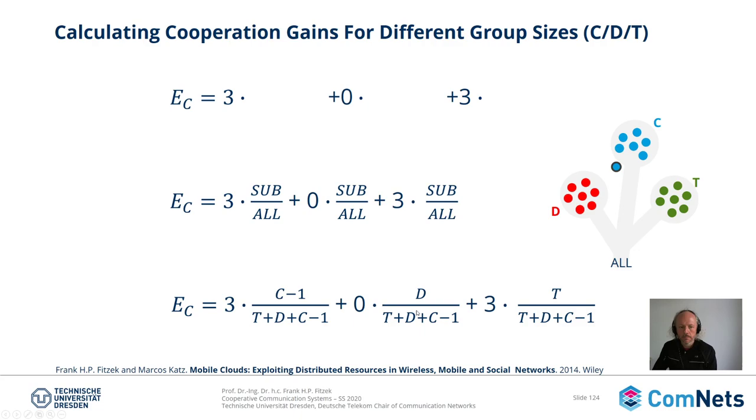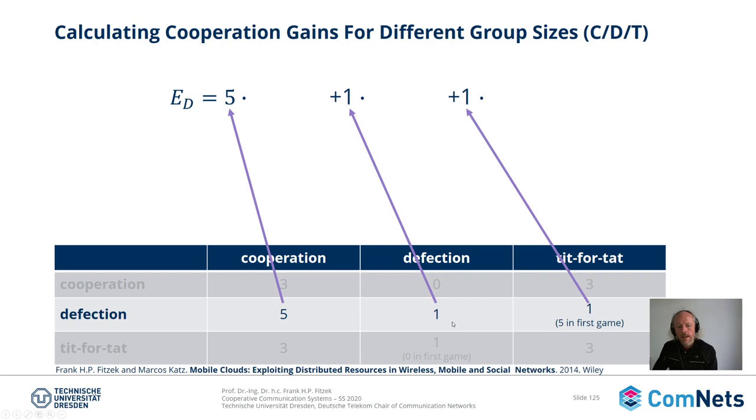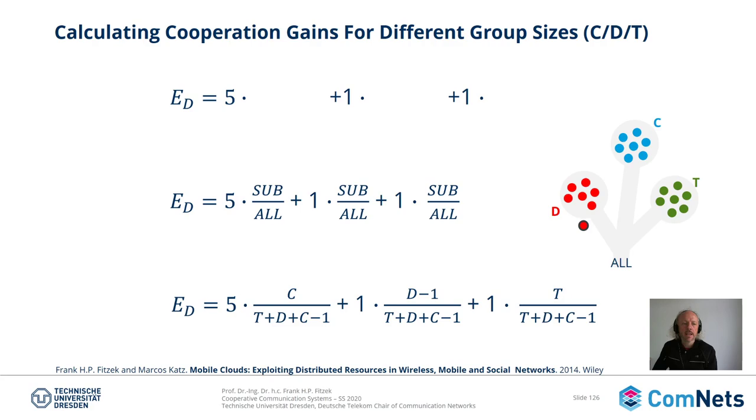Good. What changed for the defection guys? Also, I go to the table, I take out the points, I just take this number out here. The first game, I will come back later to that. Also here we have to look into that. The same idea. Now all cooperation players are back here, and I pull out one defection player, which means my subgroup will change. Now I have 5 points if I play against the cooperative guys, the stupid guys so to say. I meet them C times over T plus D plus C minus one, all players, plus if I meet my own guys, but I only meet D minus one of them, because one of them I am myself, and I meet tit for tat players over the overall number of players. So this is the equation for the defection.